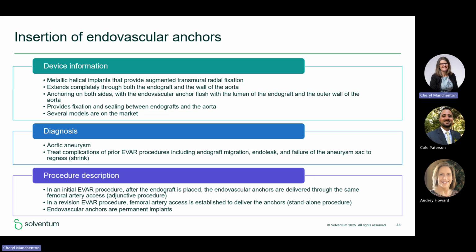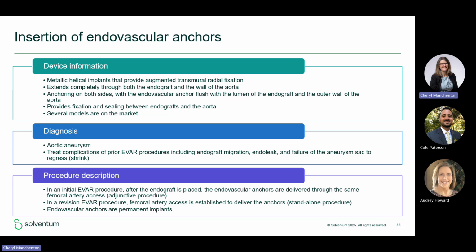Unfortunately, they don't come without complication, meaning often the stent doesn't stay where it's supposed to, and or they do get what's called an endo leak, right? That leakage around that stent. They don't get a good seal between the vessel wall and that stent. So these anchors are meant to literally hold them in place so that they don't migrate, and secondly, to reduce the incidence of the endo leak. So I think it is fascinating technology that we can specifically say, I'm going to put you here and I expect you to stay here, and I don't want anything to come in between that stent and that vessel wall.